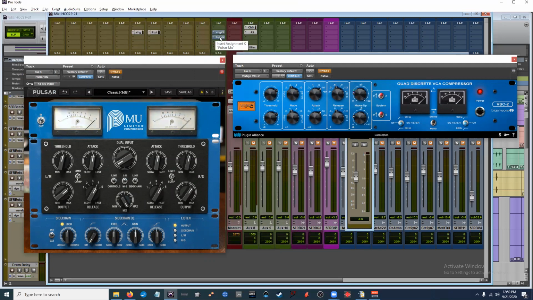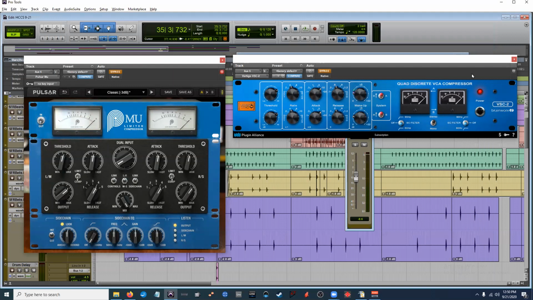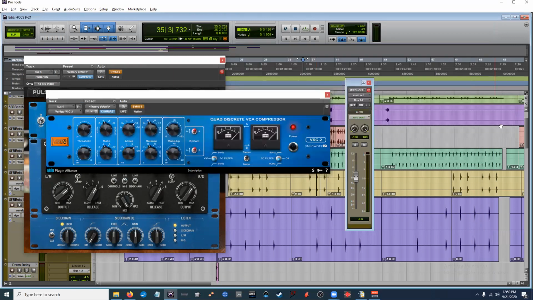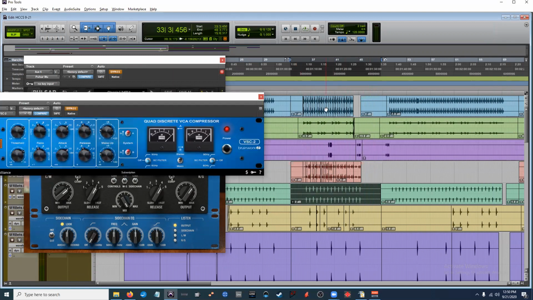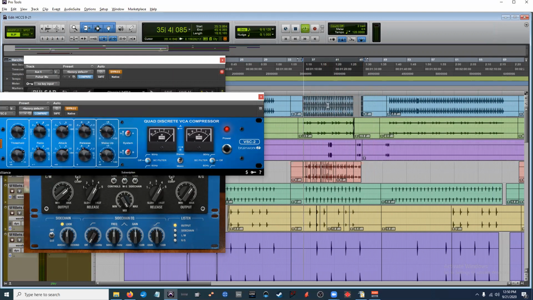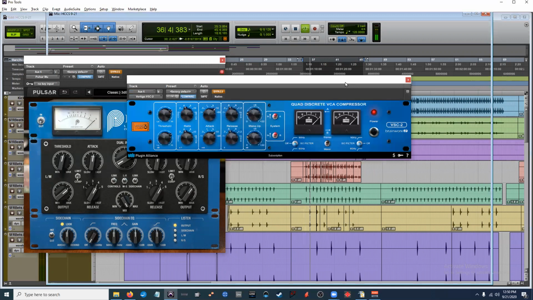So let's try. I'll bypass it, play it. Let me just loop this thing. I'll bypass it, play it, let it play through, and just kind of bypass things and work with it. All right.